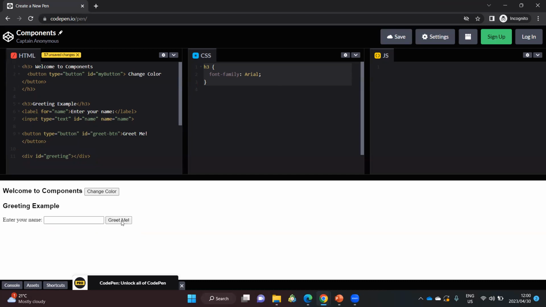So again, if I click on the button, nothing's happening. There's no functionality. All that we were able to do so far in this video is show you how to create the buttons, the labels, and the text boxes. So we've been working with these components. We are close to a situation where we can create some interactivity with our web page. In the next video, we'll have the JavaScript, which will help us to execute some triggers and to perform certain functions when these buttons are clicked.